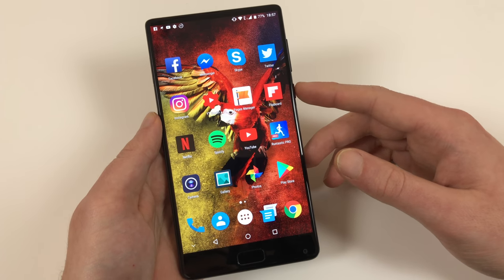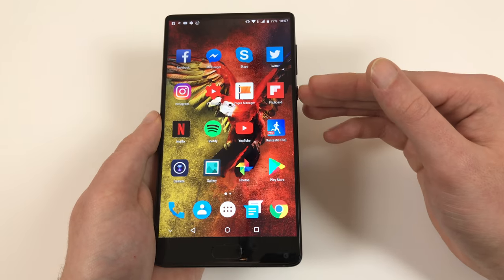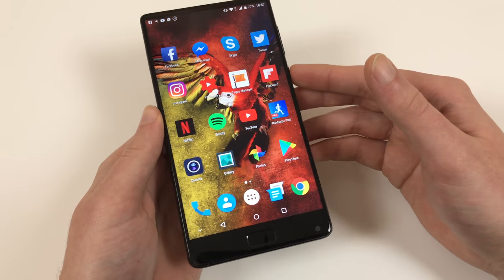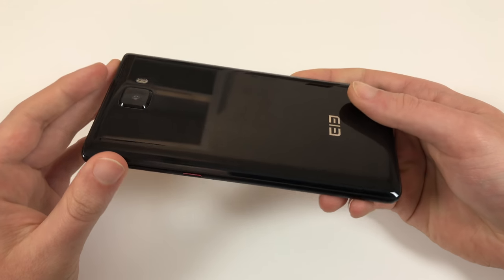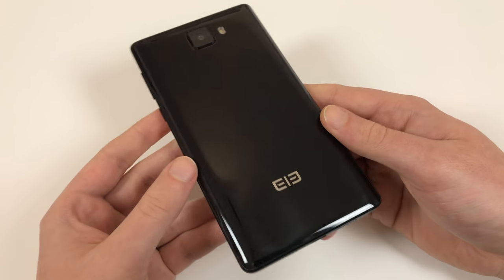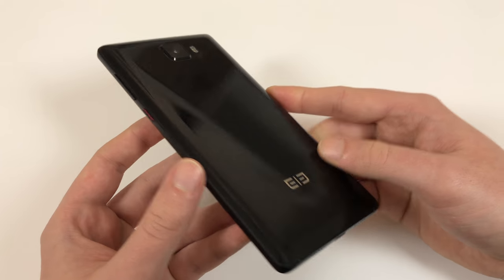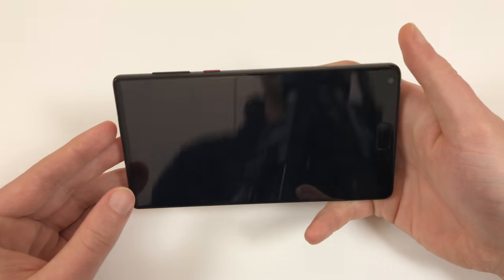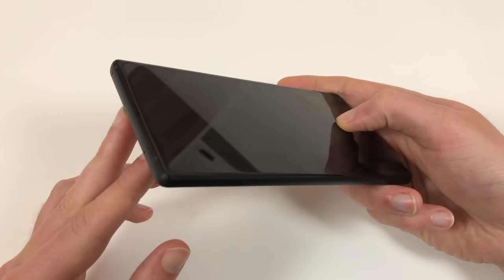So, we reached the end of the first impressions. What am I saying about the Elephone S8? Well, it has its weaknesses, but also its strengths. It's a pretty interesting phone for the money, I think. And if you like it, I think you can't do much wrong with this, especially considering that we already have some community support for it, which is nice to see. It's a very beautiful phone, no doubt about it, and it has a great screen. And the camera is also usable, battery life seems good, reception quality is good.